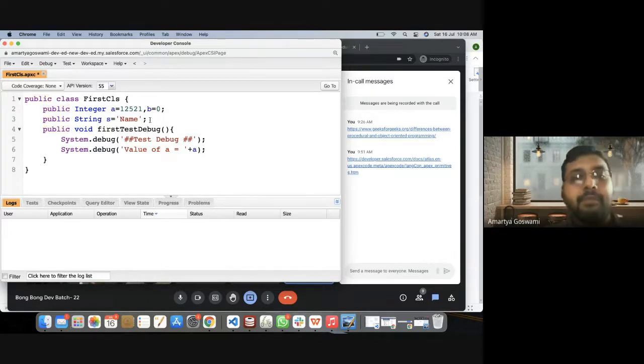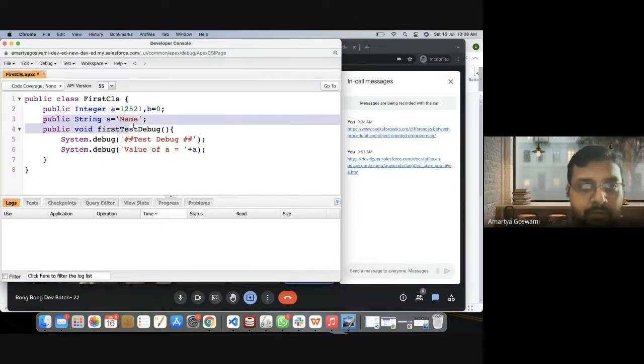Okay, let me come to this. There are a few lines which end with a semicolon, and a few lines which do not end with a semicolon. Can you see that? Yes, sir. What is the logic behind it?